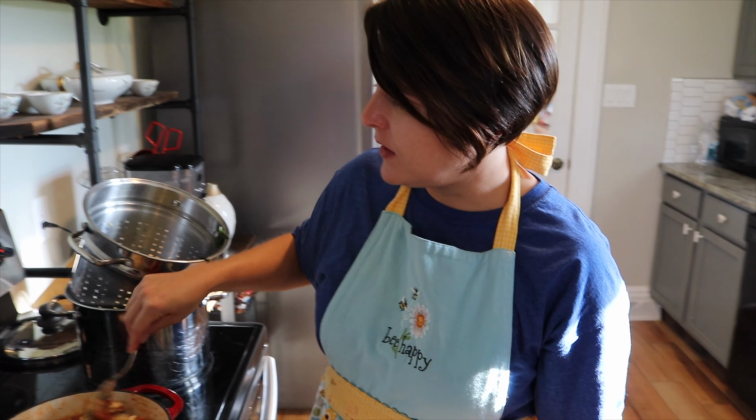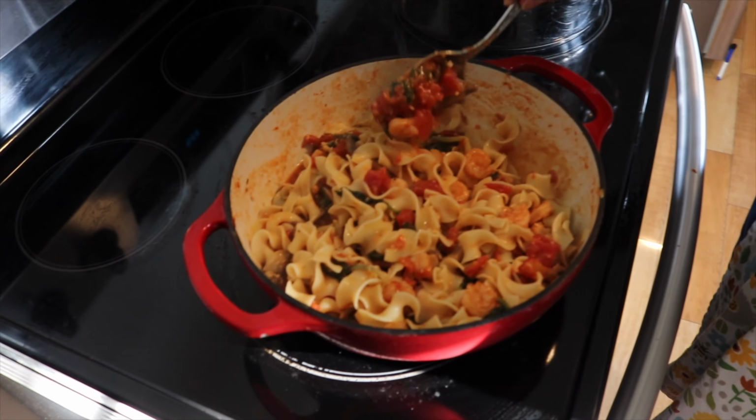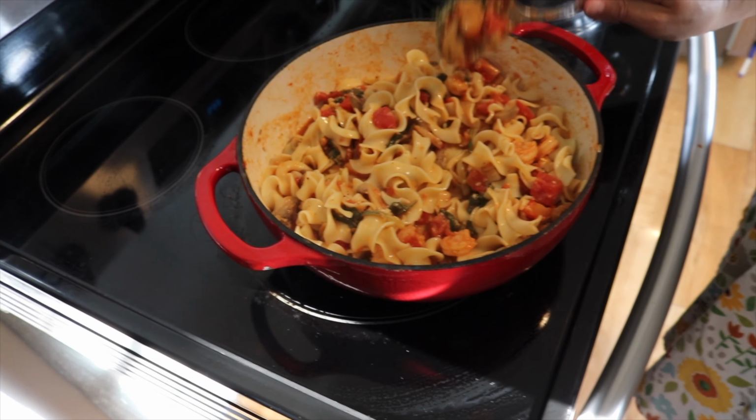Another thing a mom does is always thinks about what's for lunch. And so my kids will eat this for lunch tomorrow or dinner tomorrow on a leftover night. Look at all that leftover. That's enough for a whole family to eat again.